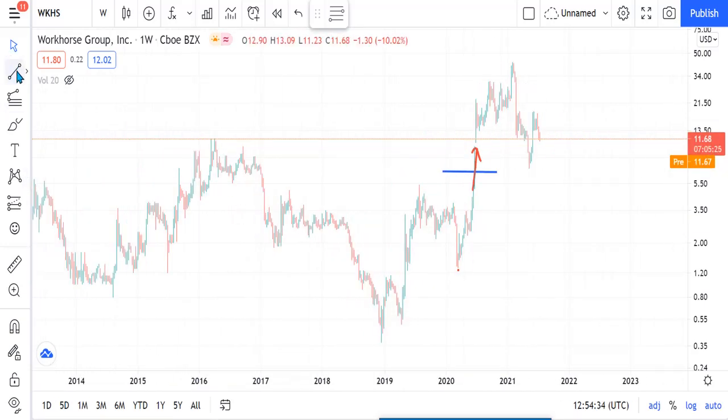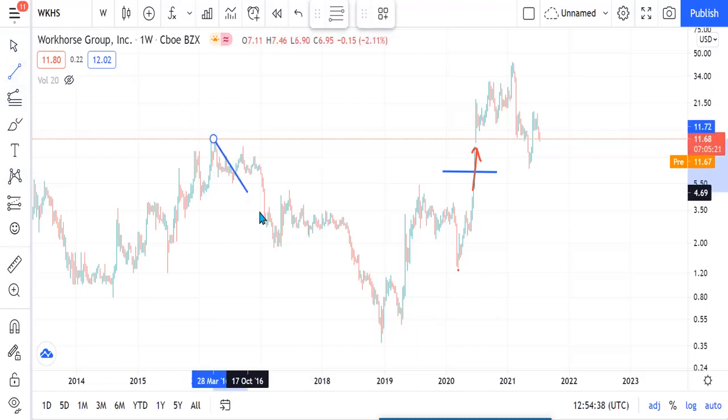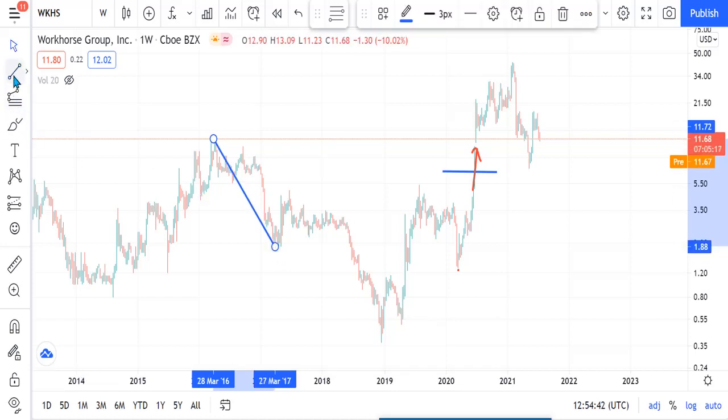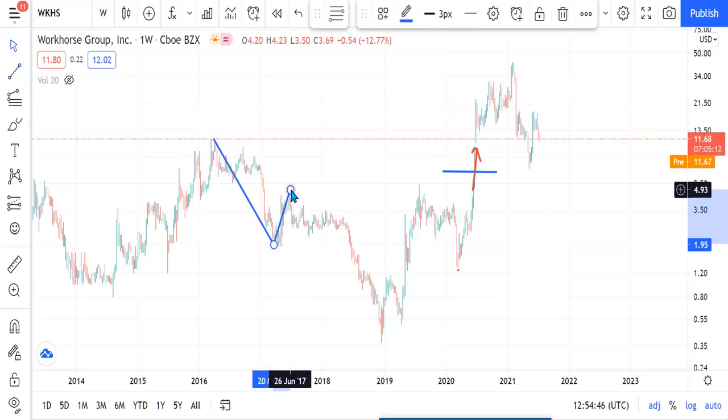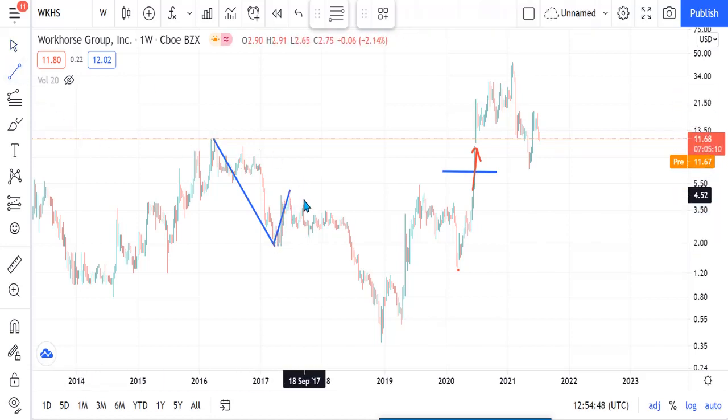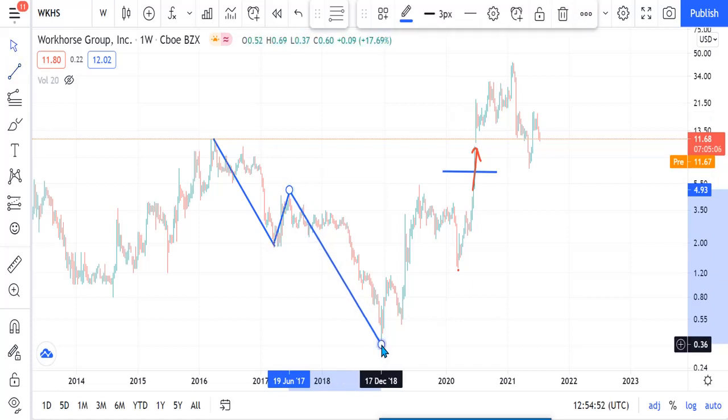It's always a good idea to draw the trend lines. Okay, so let us try to draw trend lines. From here to here, from there to there. This is going to help us in the analysis. From there all the way to here. We are just picking up all those major retracements.